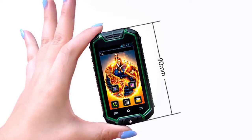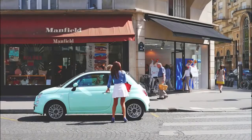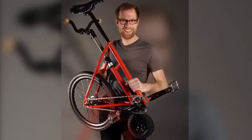These days, it seems like everything is getting smaller, from our apartments, electronics, and our paychecks. Our cars are getting smaller too, as is their trunk space. If you own a bicycle, you've probably noticed that your trunk will usually only hold about half your bike. Too bad you can't ride around on half a bicycle. Or can you? Actually, you can, if you happen to own a Halbrad half bike.